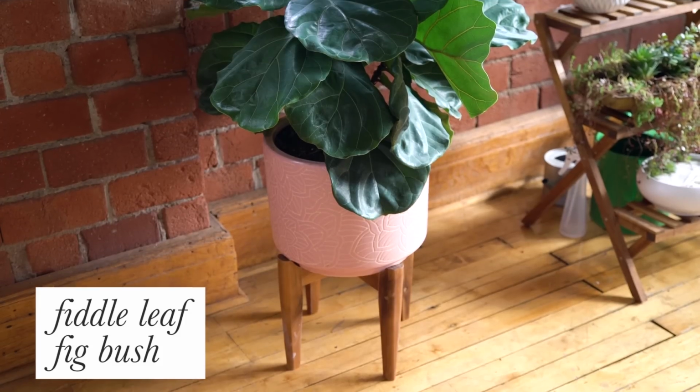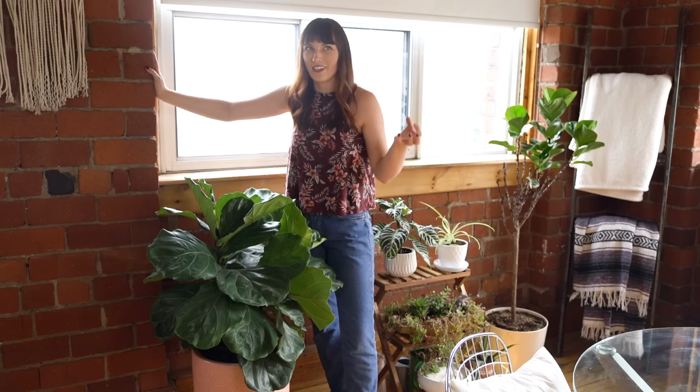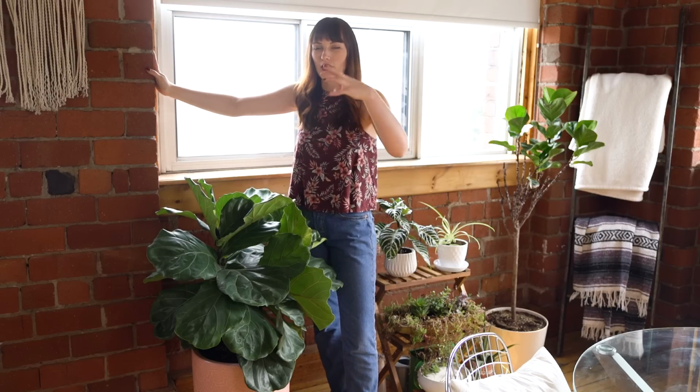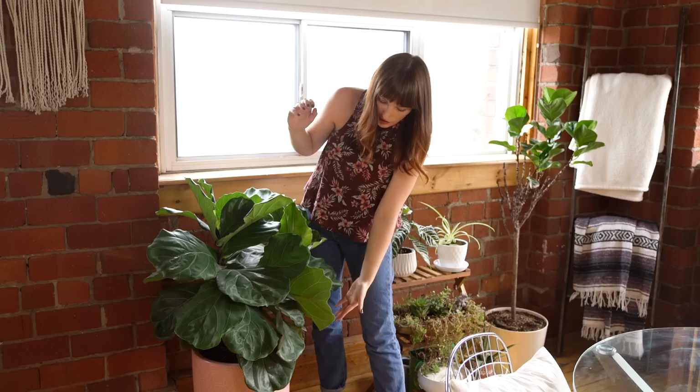And over here, this is our fiddly fig bush, or a ficus lorata. I think that's a ficus lorata tree. This is a ficus lorata bush. This one has baby leaves too. Also, this has a little mid-century modern plant stand too, but we didn't make this one, so shh.